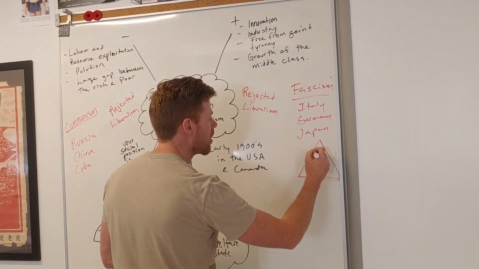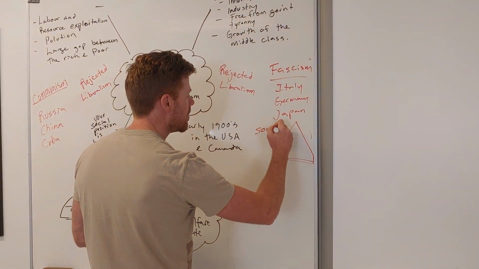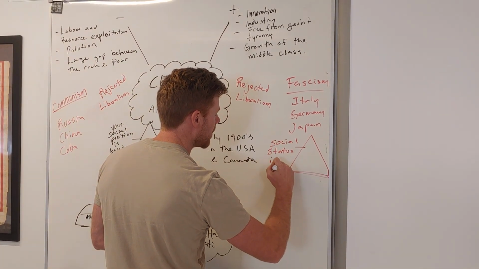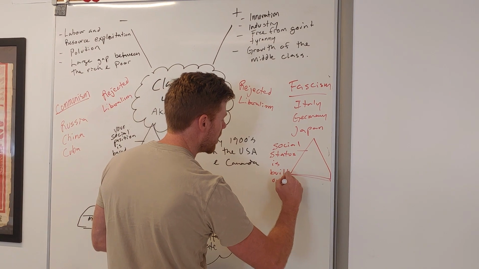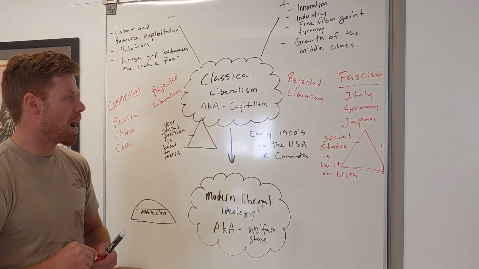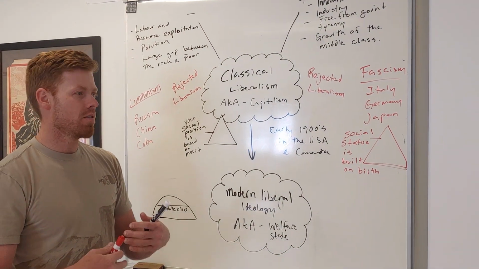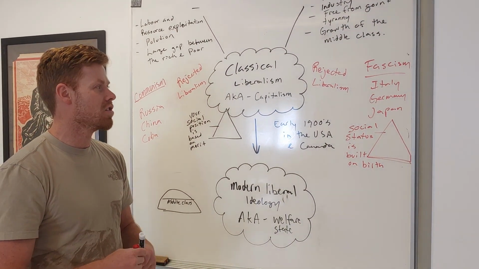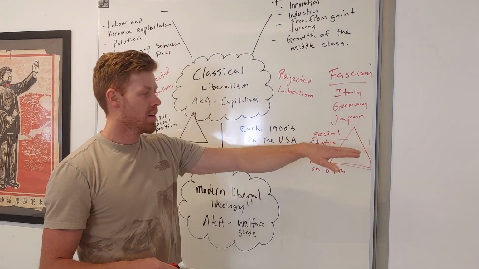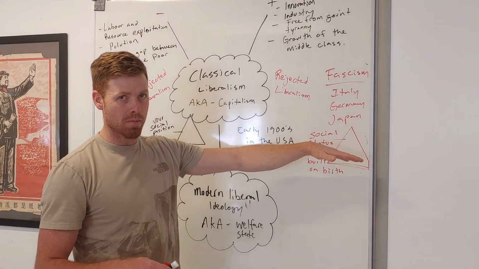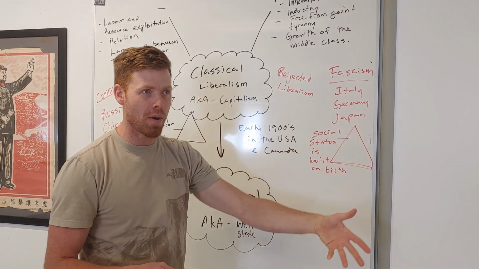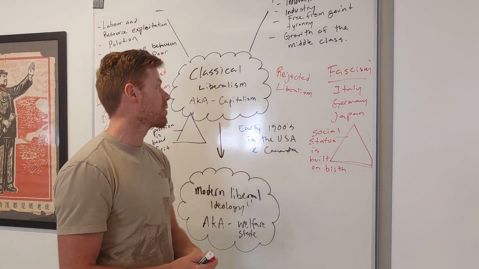So your social status is built on birth. So you're born wealthy and you're born powerful, you're born in control, and some people and others aren't. So if you think about Nazi Germany, the Germans they have the right to have all the power and control in the world, whereas the Jews or other non-German people shouldn't. Okay, so it's kind of a return, if you think about it, it's kind of like a return to the monarchies of the past, where certain people were born with privilege or rights.